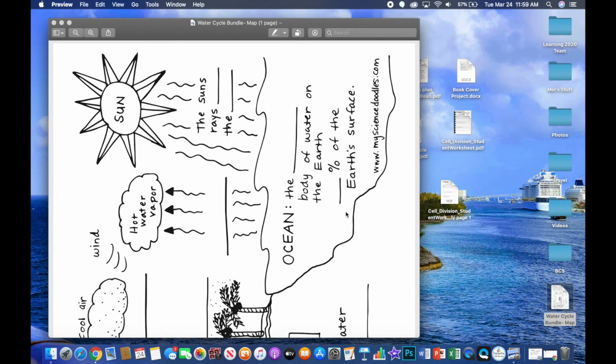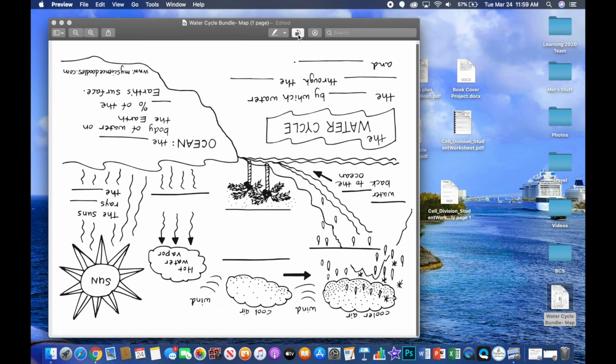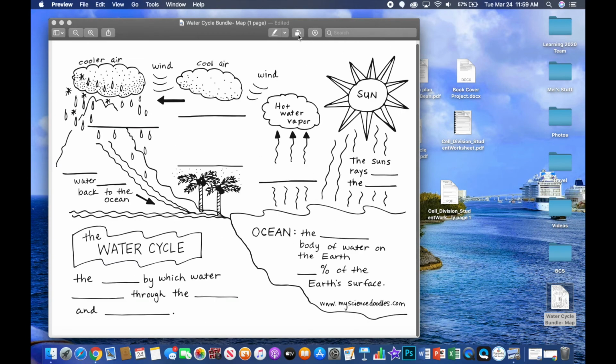Now, my next issue is it's sideways. And unless we want the students turning their heads, it's just too much. So what we really need to do is rotate this. When I'm in preview, you will see this little button right here. Now that didn't help a bit. There we go. So now it's turned around the right way. The students can look at this. They can do the activity. And don't worry, it saves automatically.